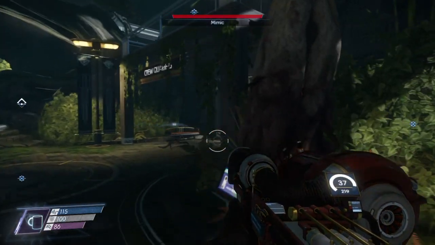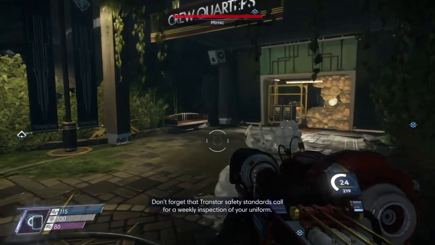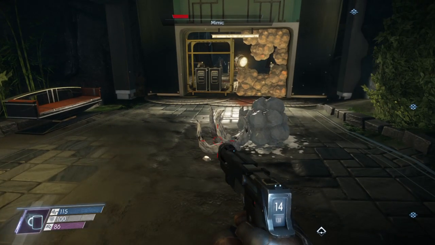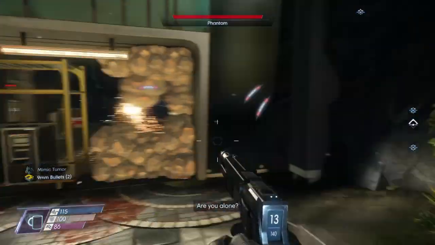There you are. Good afternoon, Talos. Don't forget that Transtar safety standards call for inspection of your uniform. Okay, gotcha. And spink, spink, spink. Hey, spink. Gotcha. Hey, more 9mm.